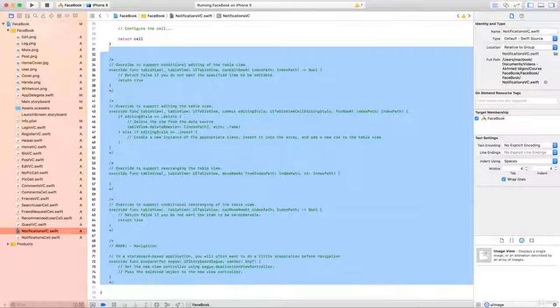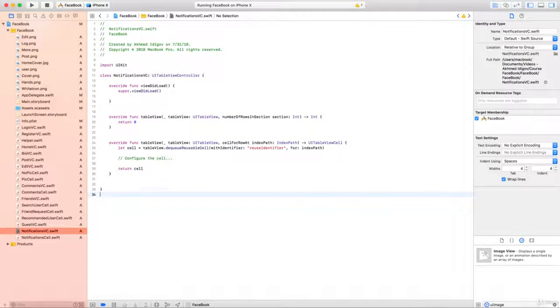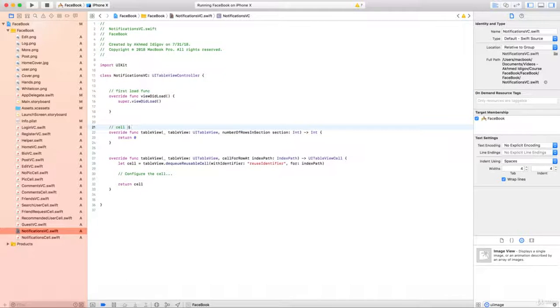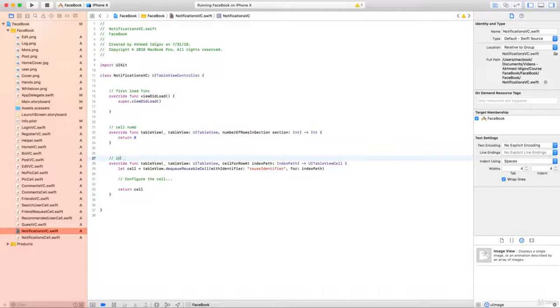The rest I will remove. Okay, and I will write comments for all of these functions. That one is the first loading function. That is the one for the total number of cells. I'll just write cell number. That one is cell configuration, which means configuration of the cell.